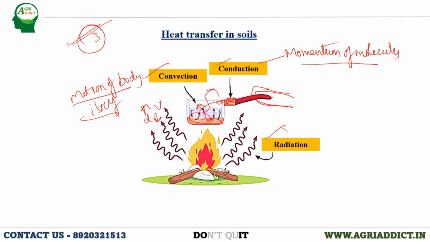And the third one is radiation. Radiation is just heat transferred from one place to another without any intervening medium. If we take electromagnetic waves also, electromagnetic waves are a very important example under radiation. Here the heat generated from burning will come under radiation.